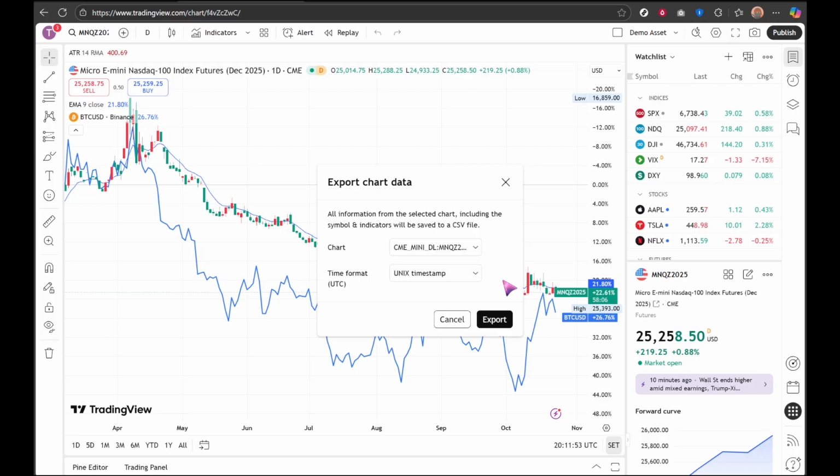The CSV file will now download directly to your computer, ready for use in your preferred spreadsheet software. You can now delve into your trading analysis, comparing indicators, noting patterns, and even setting up additional formulas to aid your decision making. This seamless export feature is invaluable for traders looking to go beyond the insights provided by TradingView alone. With your data now in CSV form, the opportunities for custom analysis are endless. Enjoy the deeper dive into your trading strategies and make the most of the enhanced data analysis capabilities this export option offers.